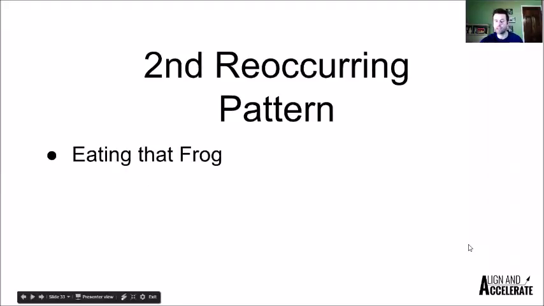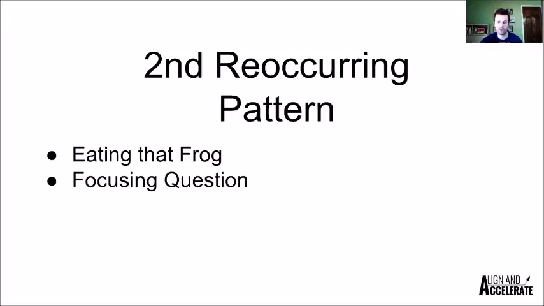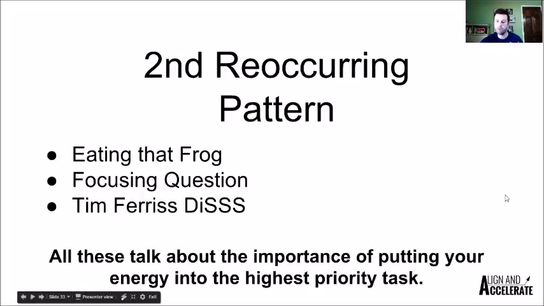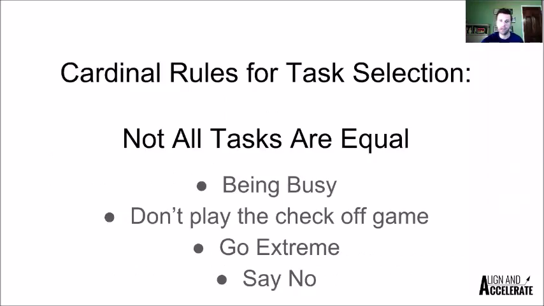And so this is the second recurring pattern that I noticed among all these books: Eat That Frog, the focusing question, and The One Thing, or Tim Ferriss with the 80-20 principle. It's about putting your highest priority tasks first. And that's what we want to be working on when we sit down into our sessions each and every day.